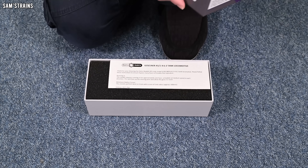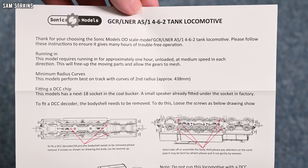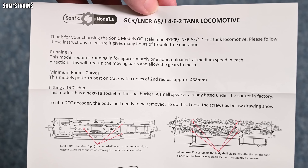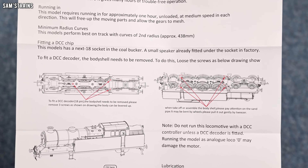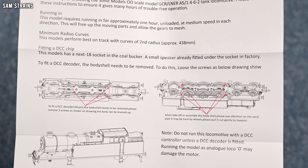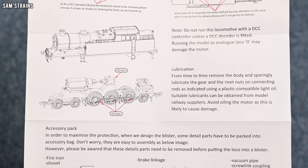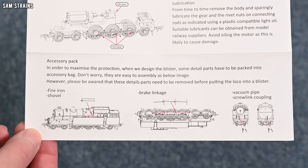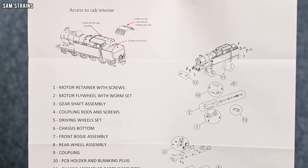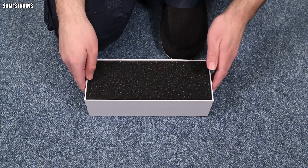This one's been on the cards for a long time and finally here it is. The paperwork inside says GCR/LNER A5 — it needs one hour running-in unloaded at medium speed in each direction, and it can handle second radius curves or wider. It's got an 18-pin DCC socket in the coal bunker and a small speaker is already fitted, which seems quite impressive for the price. There's also instructions for body shell removal — three screws — showing the chassis, a good-looking motor with a flywheel, a drive shaft going to the gear tower, and an exploded diagram with general parts listed.